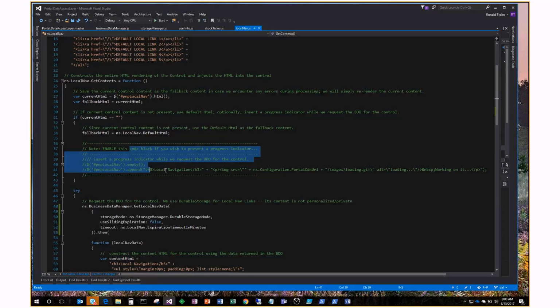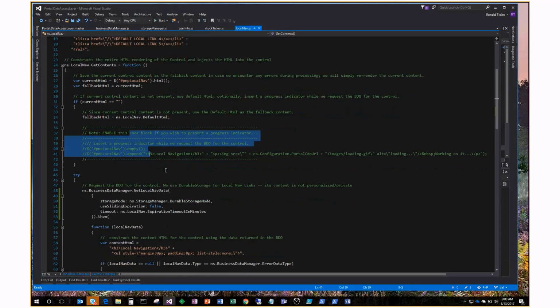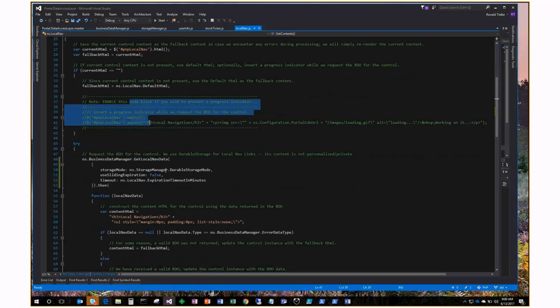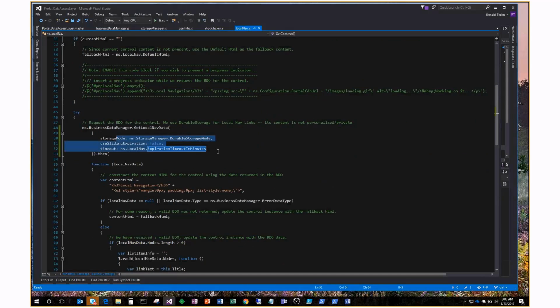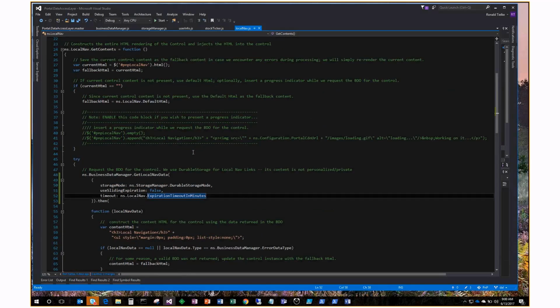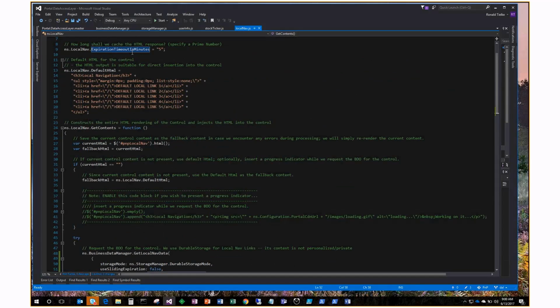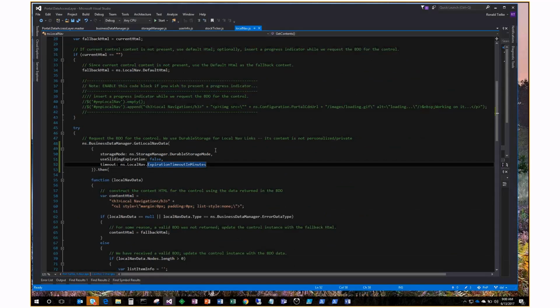Once we're ready to go, we call the business data manager asking for our data object, and we provide our storage options. In this case, we're using durable storage because it's public information and we want it to last a little longer. We have a unique timeout value for this control of 5 minutes. Once we get a response, we have our response handlers. We're either going to get a success or a failure.